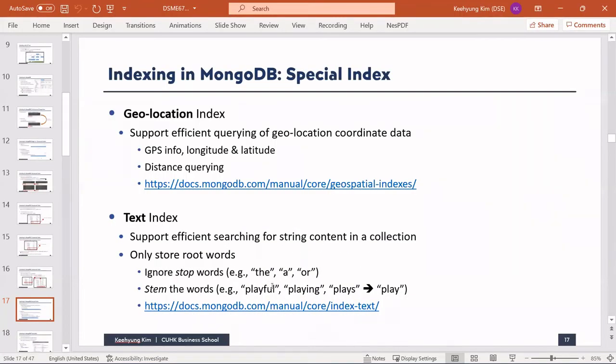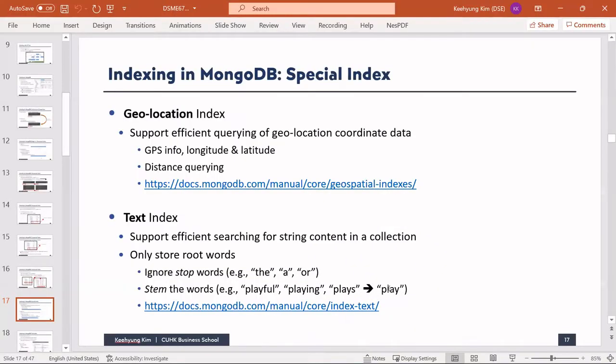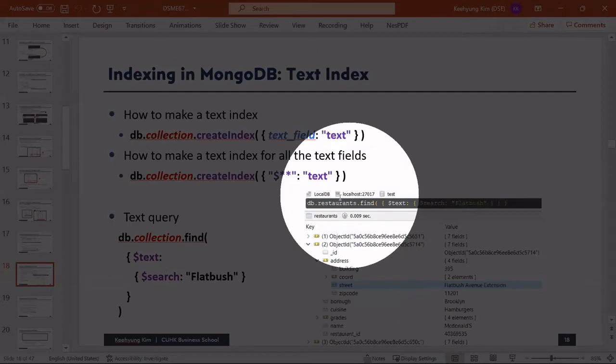But this is not a natural language processing course, so I will not talk too much about the details, but this is a really powerful feature. If you use a text index, when you do text searching, it can really save you a lot of time. More information is here, so you can check it. I also put a simple demo here based on the text index, because it's quite a useful function. You can try this later based on your restaurant collection.